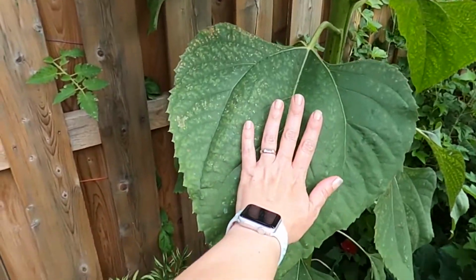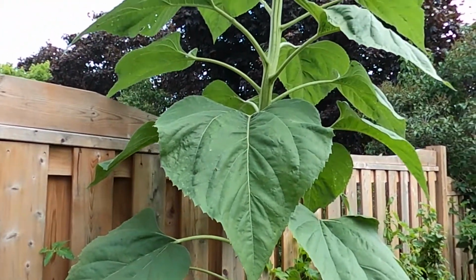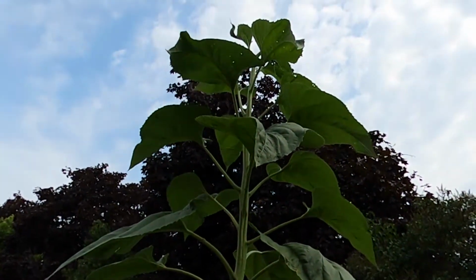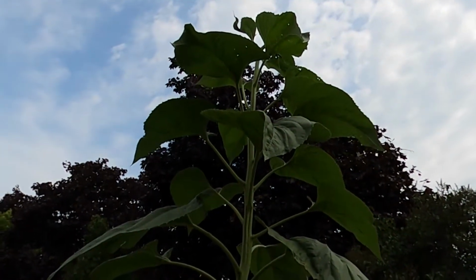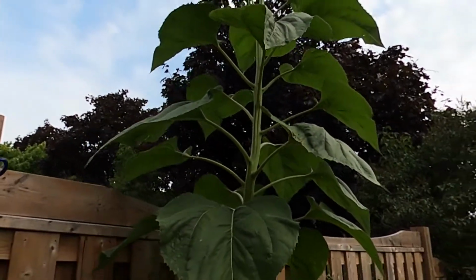They're big. I've just planted some more because I just want more. So let's take a look at my sunflowers. They are absolutely massive. Like, they're just huge. And they get bigger as it goes up. This one is a mammoth gray. The head on this one will be about 1 foot, and it grows about 10 feet tall. I think it's probably at about that height now.